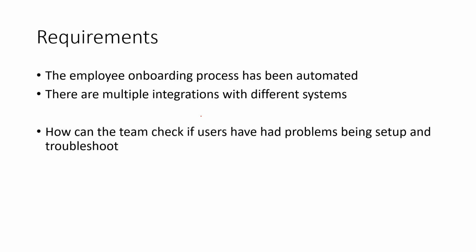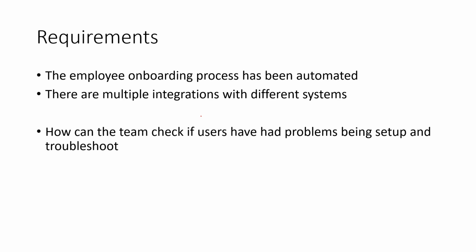You might also have scenarios. This is based on a real world project I've worked on. The idea is you might also have the HR system get updated with a person's name change or an address change or something like that. You can cascade that out to different systems. Now, the challenge here is that because a lot of systems need to be aware of employees, how can you track and trace and troubleshoot whether there's been a problem processing that user's update?